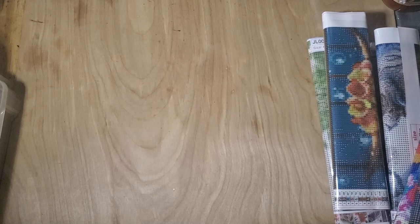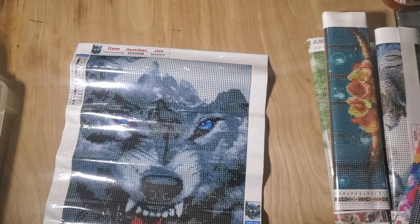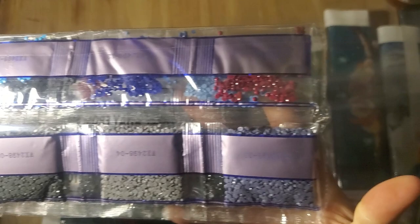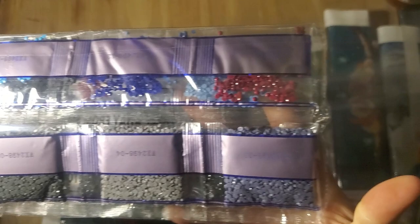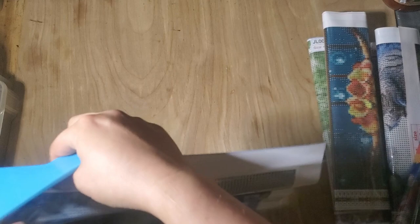What do we have here? Another one — I really liked his eyes. So this one I opened already; I really liked his eyes — very mad wolf mountain. We have blacks and blues, reds, grays, nothing too out of the normal. Those eyes though — don't they just stand out like crazy? And then these stand out quite a bit, so I hope they blend in a little bit better once the drills are on them.